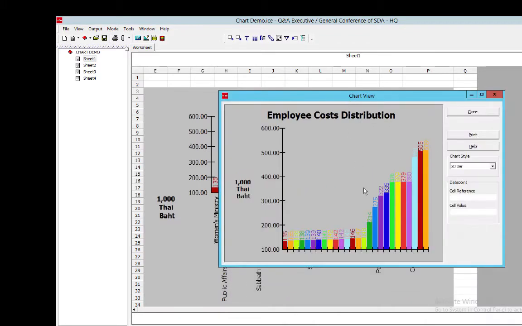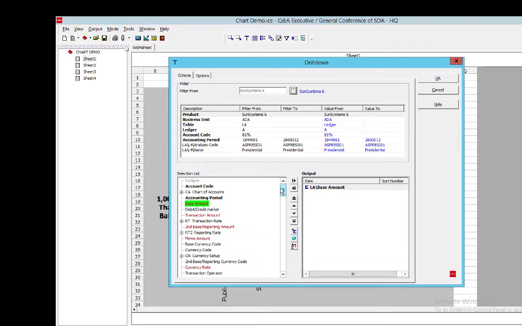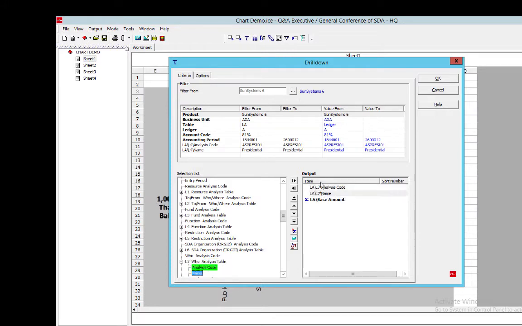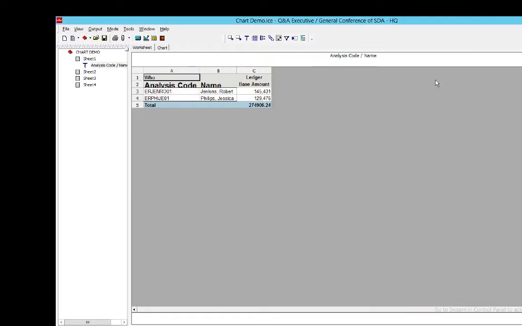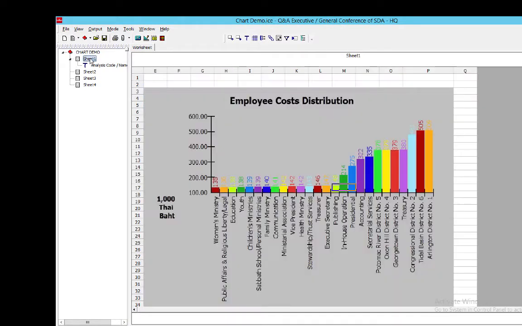So here is my chart, and there's a 275, and so I can drill down on that, the same as if I were just drilling down on a number. So I could specify, and I could drill down and capture the who. I know we don't have rich who data here, but let's just see what we get. You see, so I'm able to drill down and see what accounts were charged to a feature on the graph.